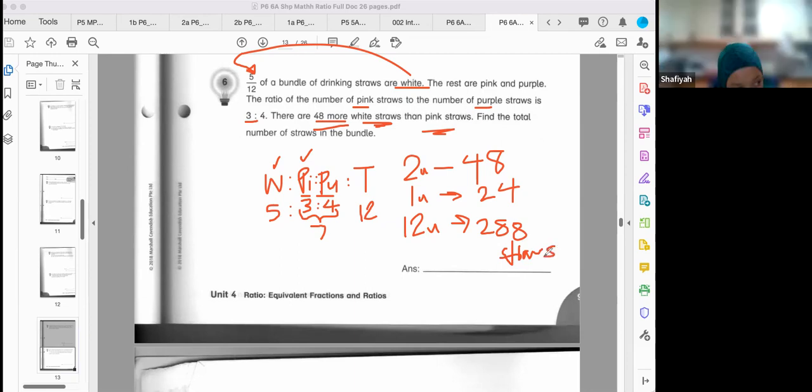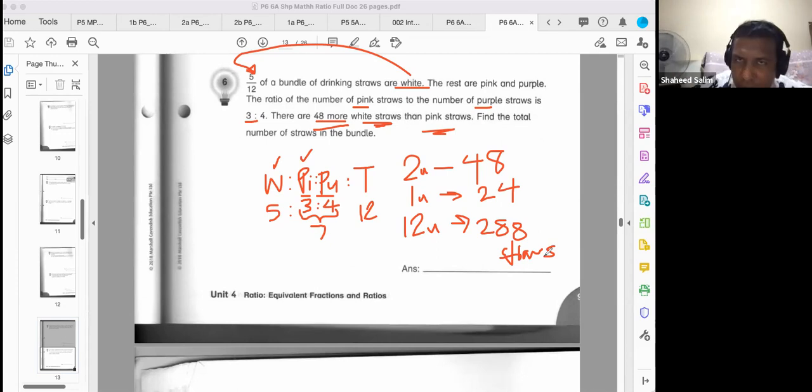Sometimes I have to apologize to you because I have a problem with the speed. Which one should I go slower? Should I go faster? But I'm glad more or less you get it. If you don't get it, you must watch the video.